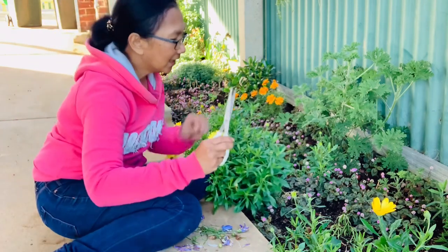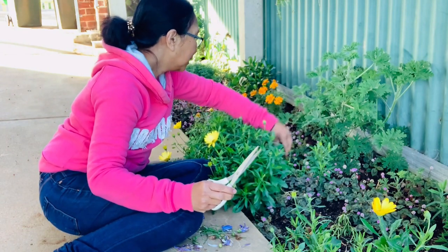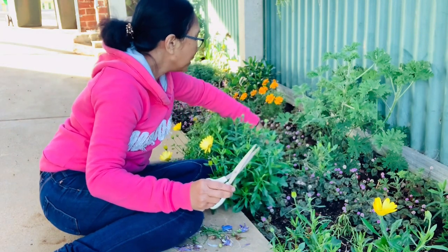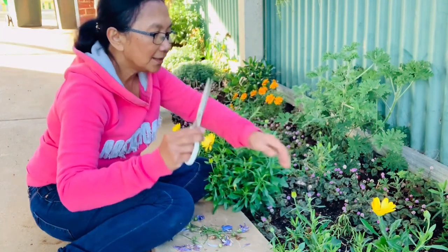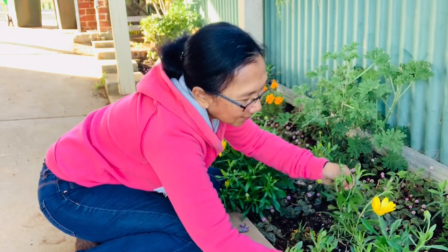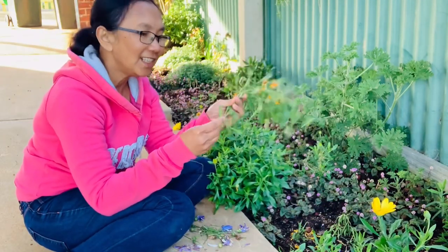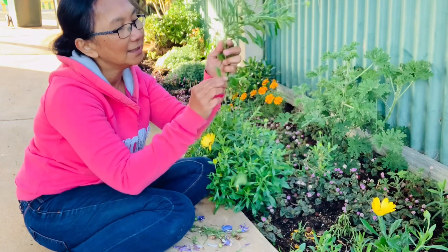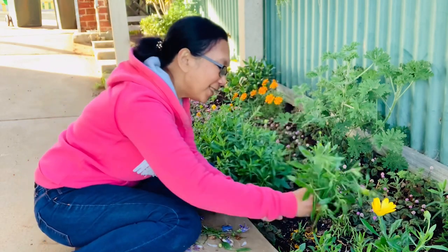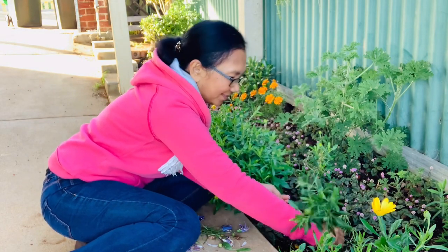Another one is you can get some mature branch and then you can cut like this. That one, this, and then you just remove the leaves and plant it. Then you will have another African daisy coming. There you go.